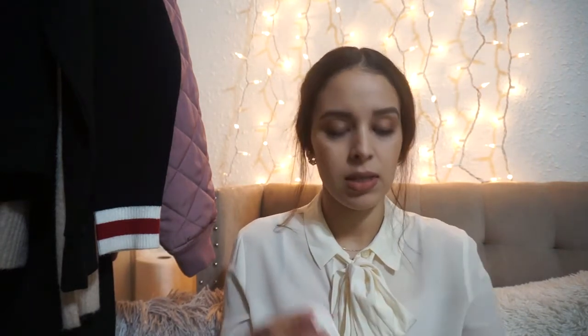For lip balm, I've been using my Dior lip balm because it gives me nice moisturized lips. It looks like this — just pink on the inside. The only thing I don't like is that you have to keep putting your finger in it, but I love it for my lips. It's the Crème de Rose Smoothing Plumping Lip Balm and it's $20. This is my second one, so that means I really do love it.